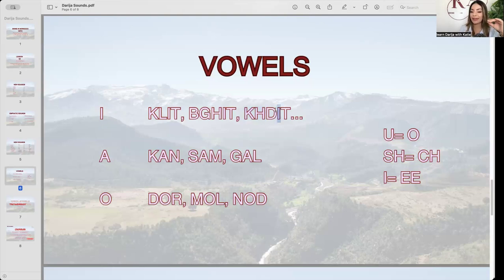With the vowel, the I, it always sounds like a long E. It's never I, like what you would pronounce in every other English word. So it's always going to be cleats, breeds, cleats. Not Clyde, not anything like that in English. So for us, the vowels are pronounced in one way.